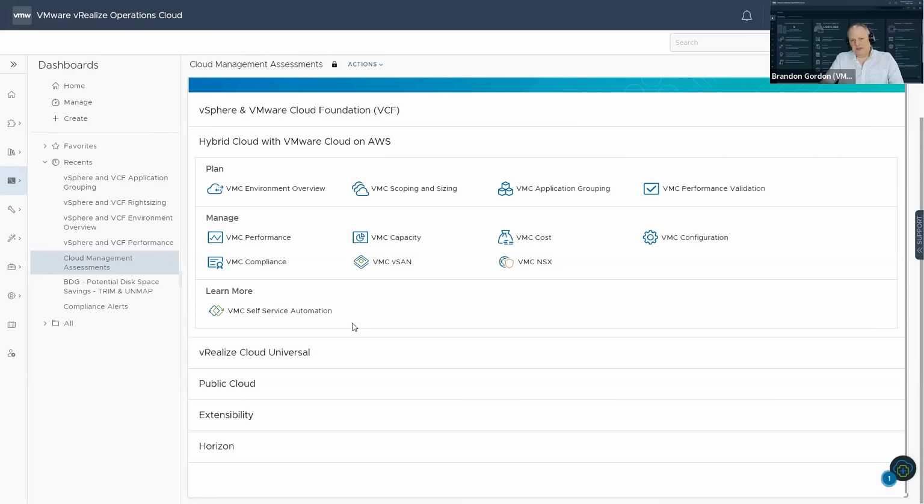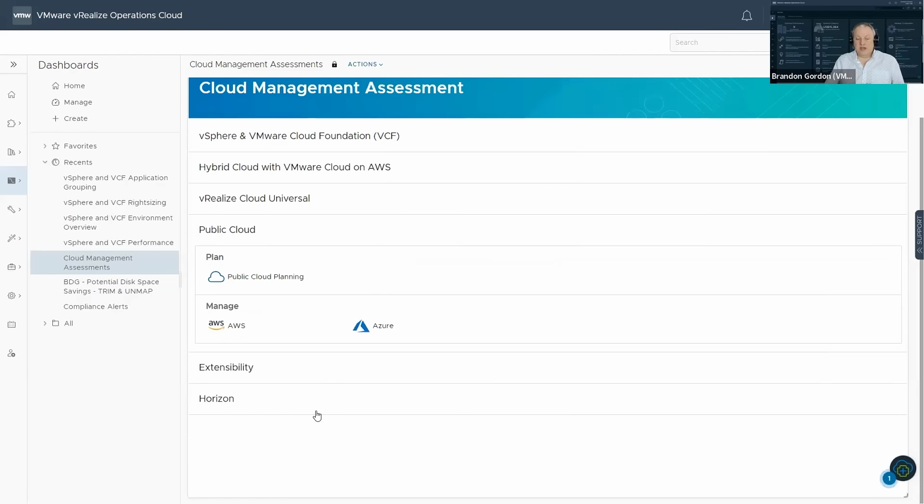They're very similar to the vSphere and VCF ones that I showed previously, but there's a little bit of a VMC spin on it because there are certain limitations and certain things you have to worry about from a VMC versus a vSphere environment. And then we have other things like the public cloud. So you can go and see what we monitor for public clouds. This is showing our native AWS and Azure.